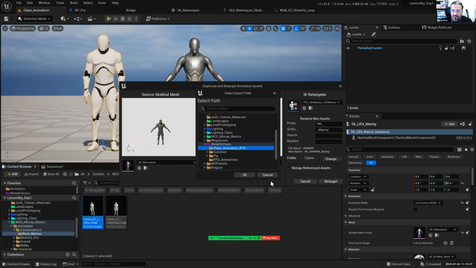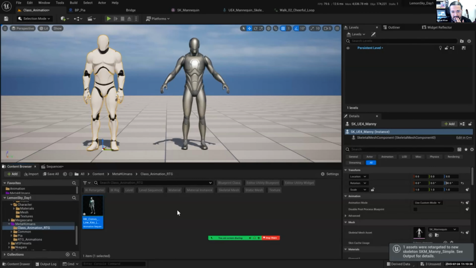Okay, and then you press OK one more time, and then you click on retarget. Okay, it's saved. If you're doing a lot, it will take a while. Even that took less than half a second maybe. So if you have 20, it will probably take about 1 minute. So do one first, okay?